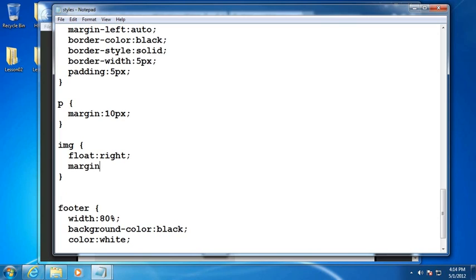Let me set a margin, and I'm going to specify each side individually, starting at top, and think about a clock. It starts at midnight and works its way around. So the top value, I'll have no margin. To the right-hand side, no margin. To the bottom, I want to put 10 pixels between the image and any text that might try to butt up to the bottom of that image. And then also the same to the left-hand side. Let's see how that works.